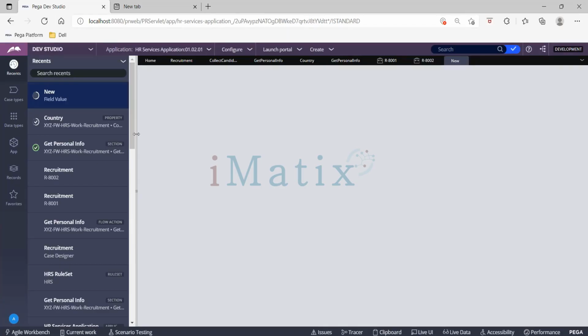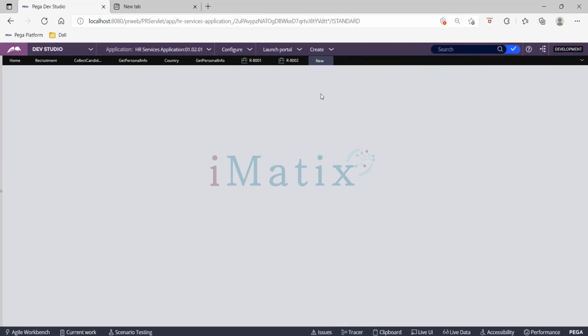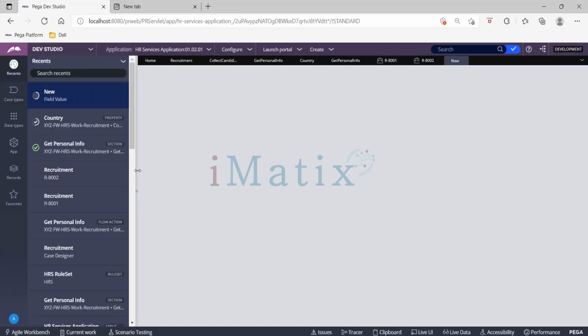Similarly, we have to create these fields. We'll see for another couple of minutes if it's still the same, I think.